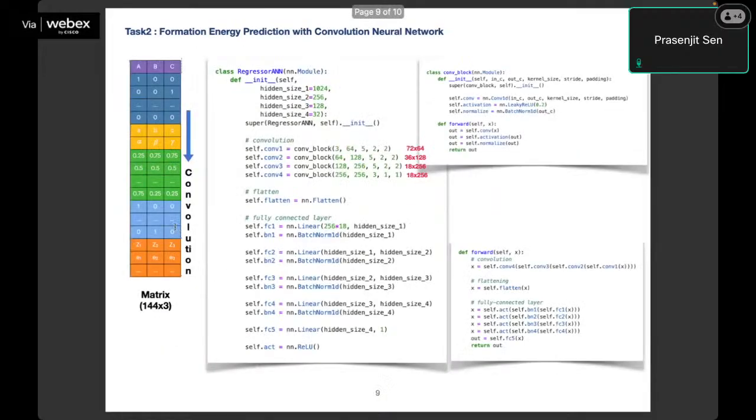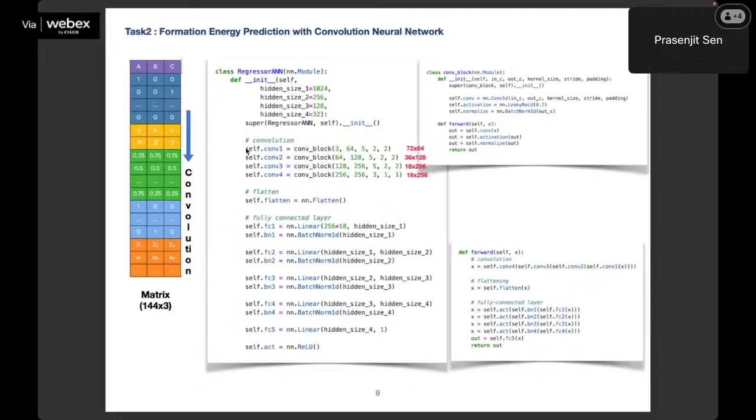But for our particular case, in this IRCR, there's no space to go horizontally. So we will first use 1D convolutions. The convolution operation will be working in one dimension, which is the vertical direction. So this is the particular architecture we will be using to predict formation energy using these IRCR representations.